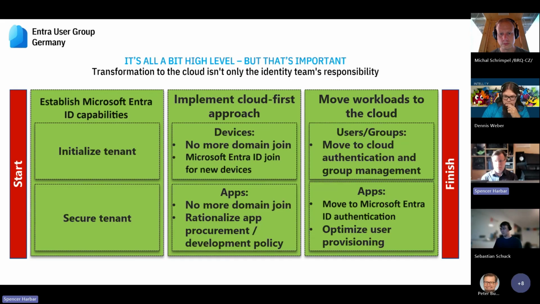This is basically a high-level overview of how to get onto this sort of path. Obviously you need your Entra ID. And when I say that, I'm also saying you need to be thinking about things like conditional access policy and having it in a solid, secure state before then onboarding things into it.